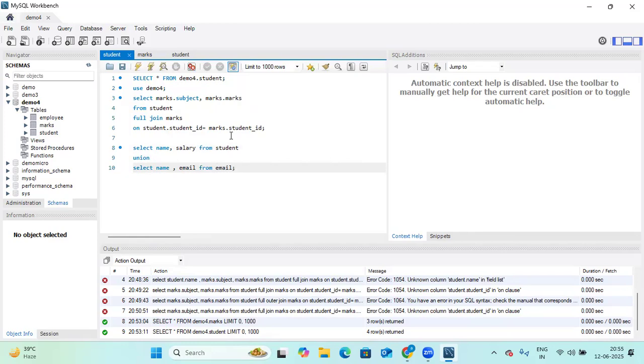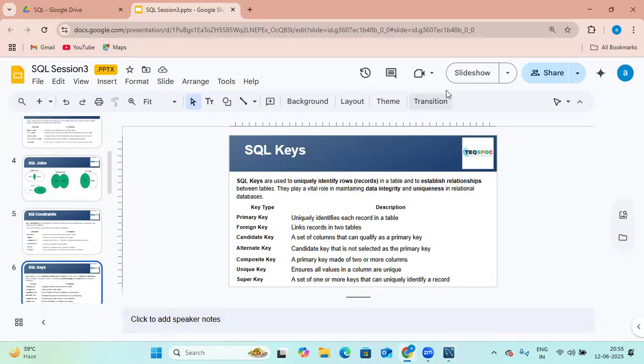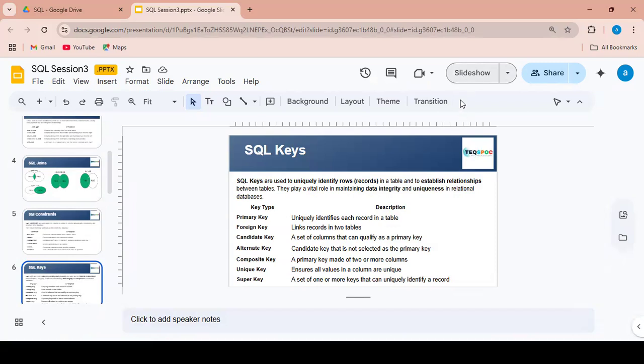In this way we are performing different types of union operations. So that is the union operation which we are performing.